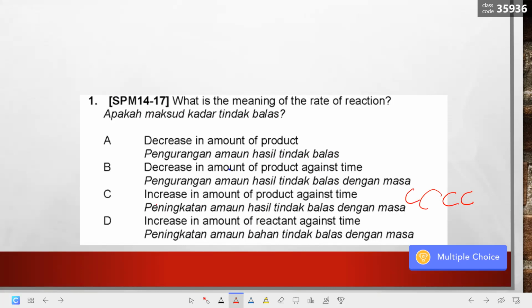And yes, my product must always increase. So put a note on wherever you have a paper in front of you. Reactants will always decrease. Later, we're going to do a graph question. Reactant over time, reactant will always decrease and my product will always increase. Okay. All right, good. First question.